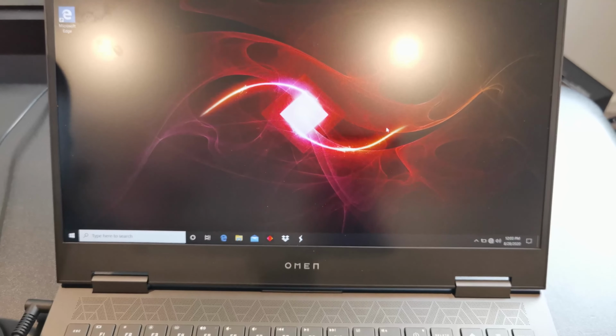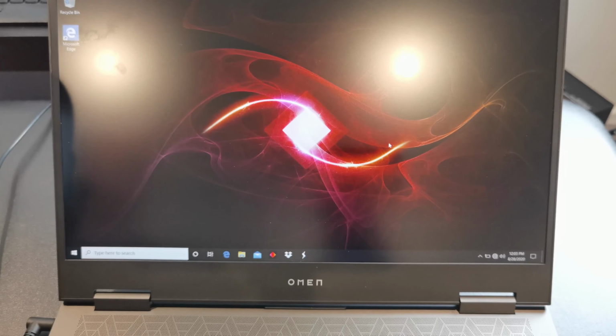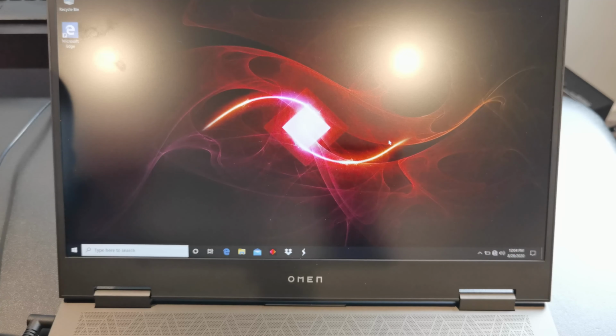I just booted it up, and I had to plug it in just to get it to boot up. It's at 7% right now, interestingly enough. So yeah, this is a 1080p display. I believe it's 144 hertz, which is always nice for gaming, although, of course, the higher the refresh rate, the more of a slight edge you're going to get in that game.